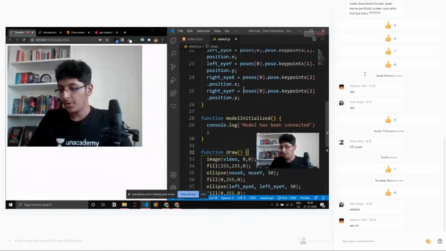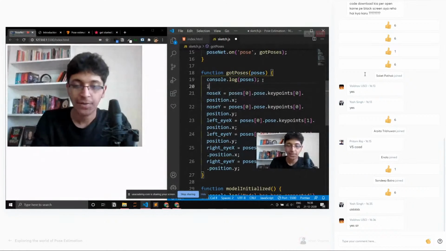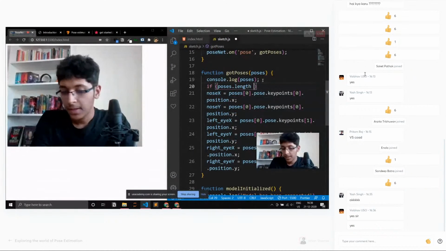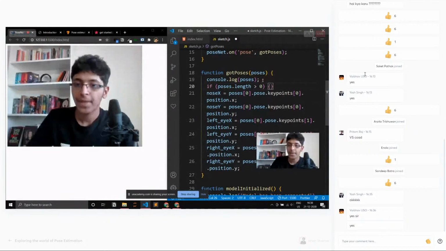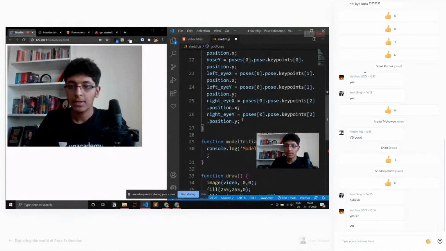So to prevent that from happening, we would say something like this. We'll say if poses.length is greater than 0. So now this would only execute if there is at least one pose. Let me show this to you.